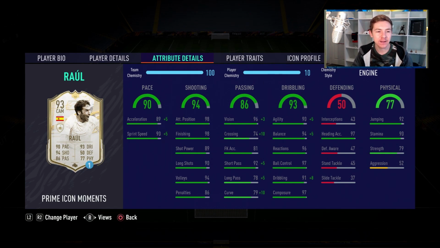So straight off the bat, I would only recommend unlocking this card via SBC if you are a fan of Raul or the clubs he has played for, because I just think there are many better options already available in the game. Over the next few weeks, obviously with it being Team of the Season, we're just going to get a lot of cards similar and better than this. So anyway, let's break things down and then we'll talk about this guy's price.